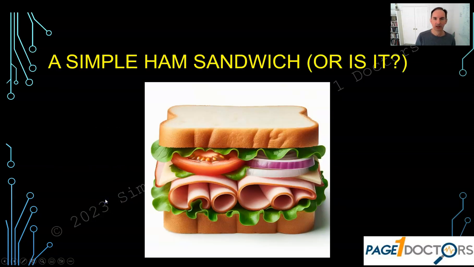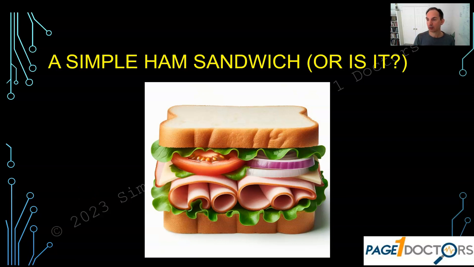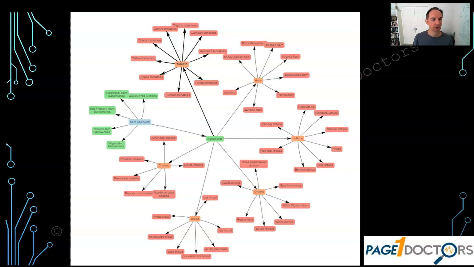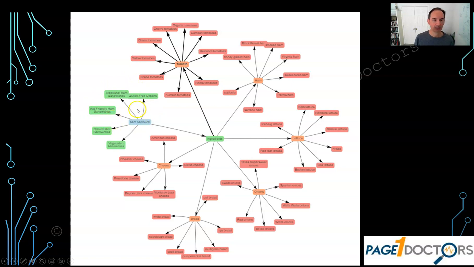So here's a simple ham sandwich — or is it? You've got your bread, lettuce, onion, tomato, and all sorts of good stuff. A ham sandwich is basically an entity. This is a rough entity map of a ham sandwich. Here is the entity of a ham sandwich, and I've also given you different types: gluten-free, kid-friendly, vegan ham sandwiches. Think about a ham sandwich that can have child entities of the main entity — so now you have different types of ham sandwiches.